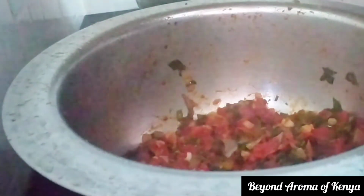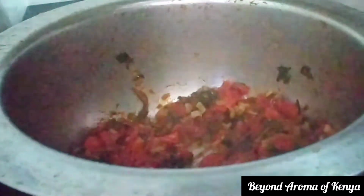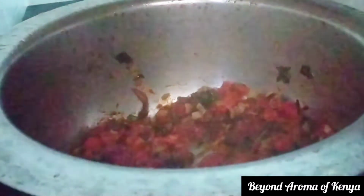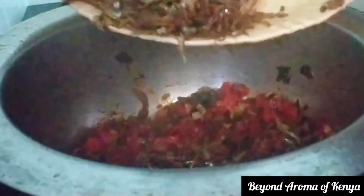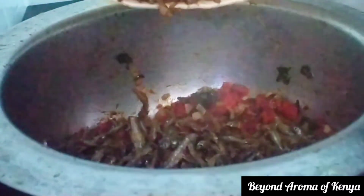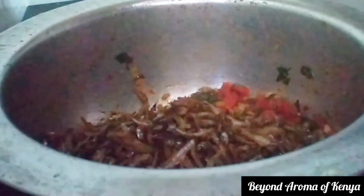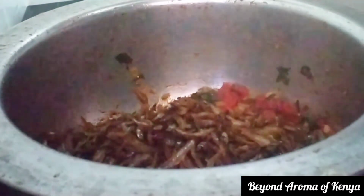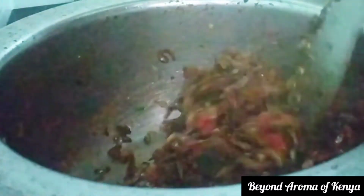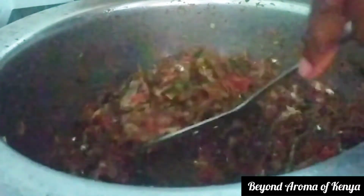So the trick here is to prepare your tomato or vegetable mixture first, and then after you fry your omena, you're just going to add it in like this. If it's wet fry, just add it in and then give it a quick mix and then remove it immediately. Don't let it sit there so it becomes soft. So after this, I'm going to set a little bit aside.